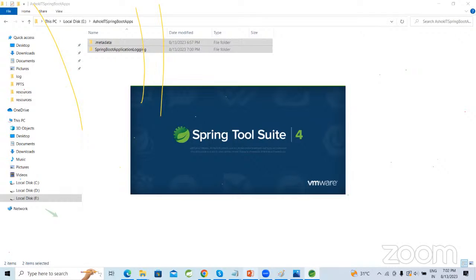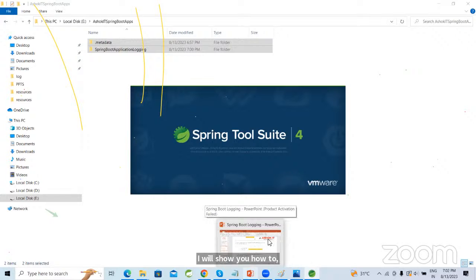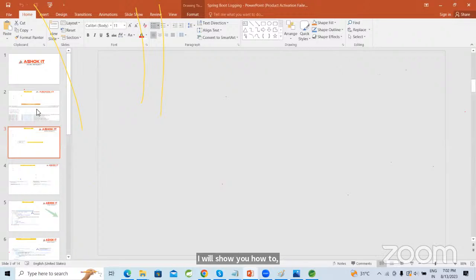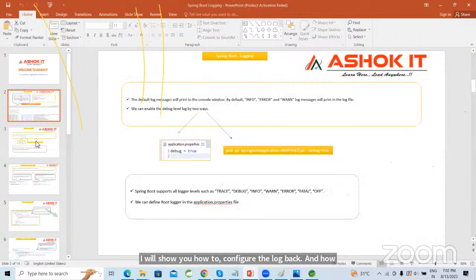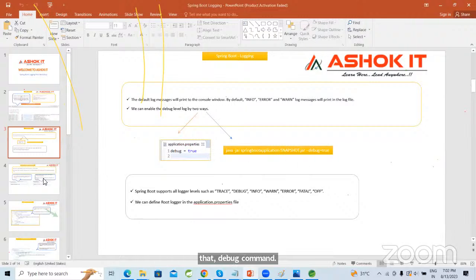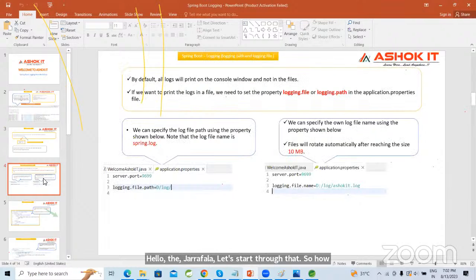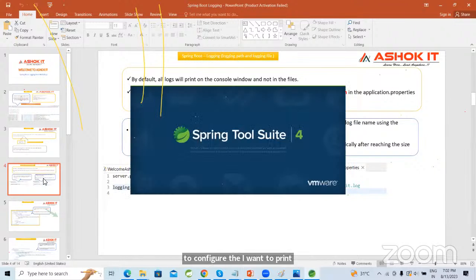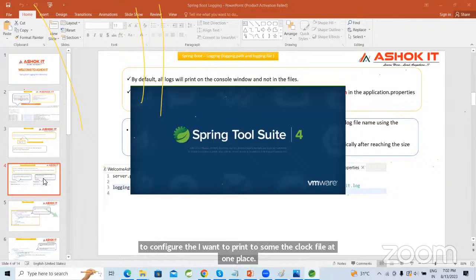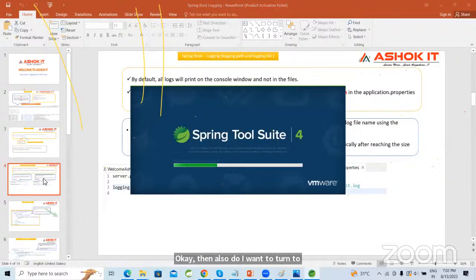Next, after that, I will show you how to configure the logback. So this is one way to do it: run that debug command through the jar file, also possible. Next, I want to print the log file at one place, in one folder.